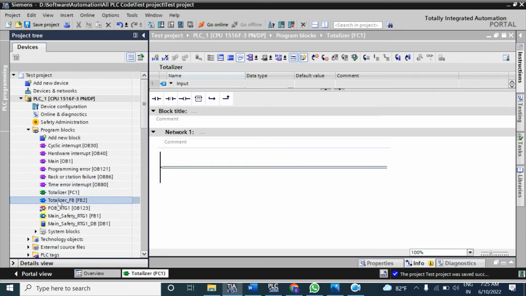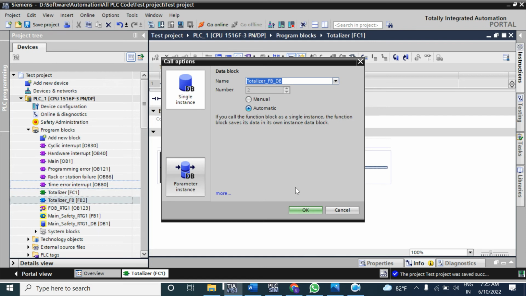We are calling this function here, and when you create a function block, it will generate an instance DB. When you call a function block in a function or OB, it will generate an instance DB, because a function block uses its own storage stack.